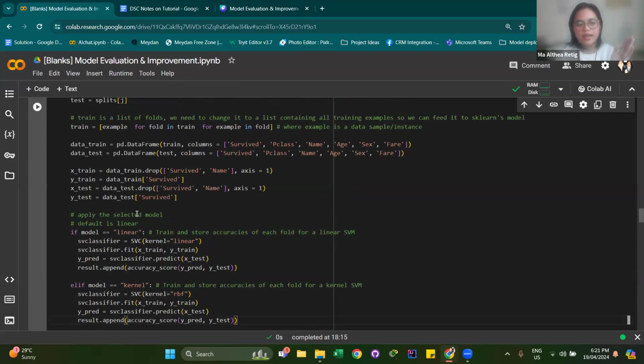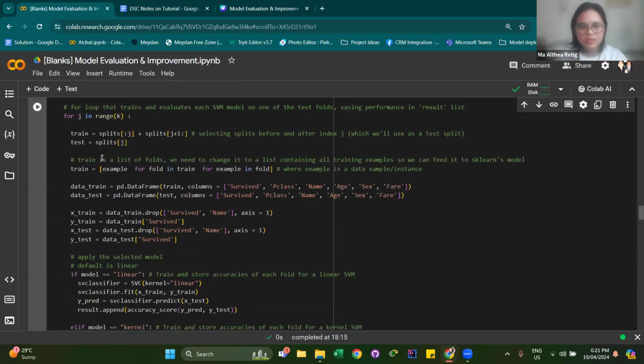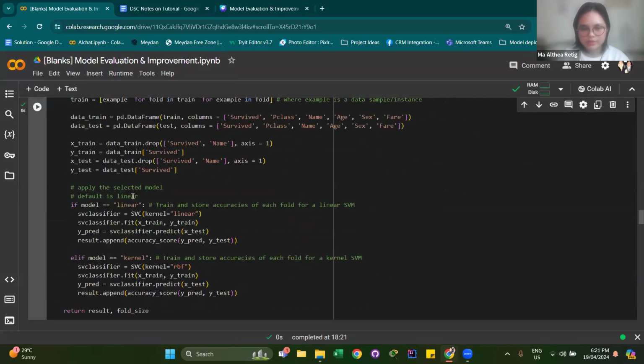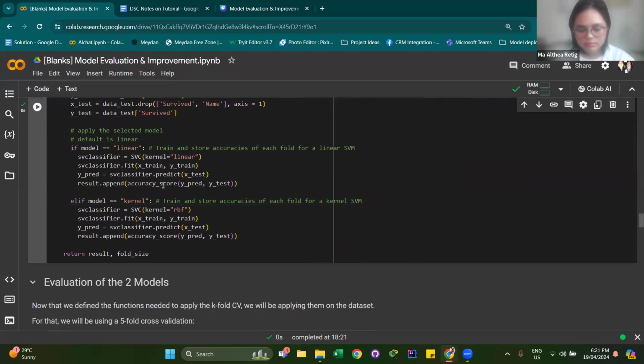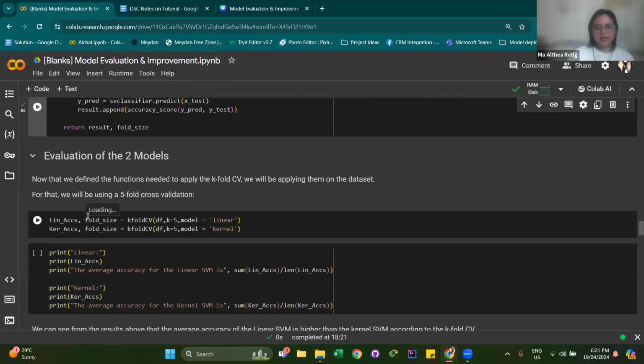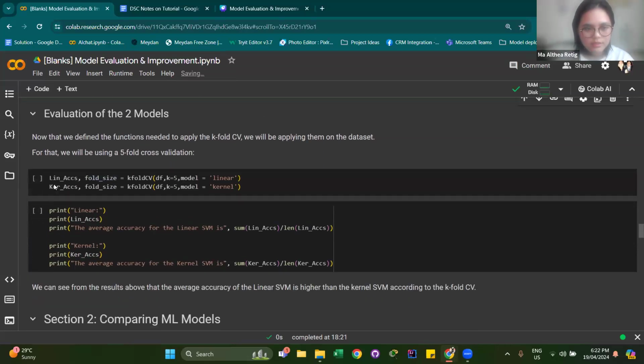Right. So once we have the code for our function, we can go ahead and load it in and save it into our environment. Now, after we have that, we're finally evaluating the models that we have created.